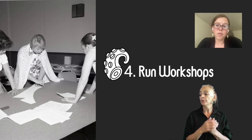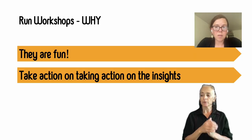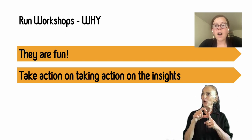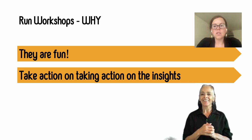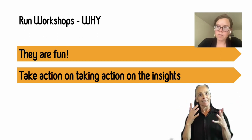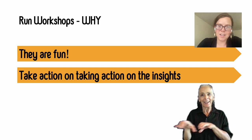Tentacle number four: start running workshops. Why? Because workshops are fun — and if you work in games and you aren't having fun, you are doing something wrong. Being creative with our colleagues is invigorating. As a research leader, we should be getting creative with how the teams we support are taking action on insights. Don't wait around for the game jam — run your own game jam where jamming happens as influenced by the insights your team has captured. Start incorporating things like affinity mapping.